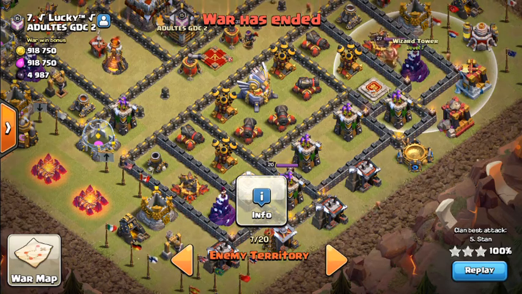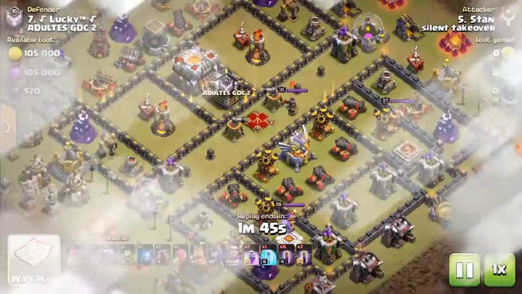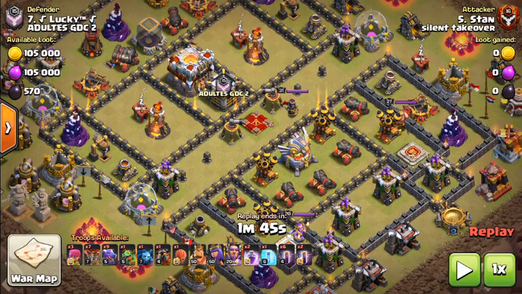So how is Stan going to hit this base? Let's check out his army composition. If you look across the bottom, you will see 3 archers, 7 loons, 9 dragons, 1 baby drag, a minion, a lava hound, the stone slammer, which was full of loons, all of the heroes, 2 rage, 1 freeze, 6 bat spells, and a further 2 CC bat spells.